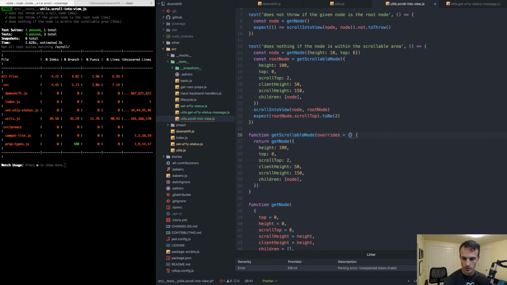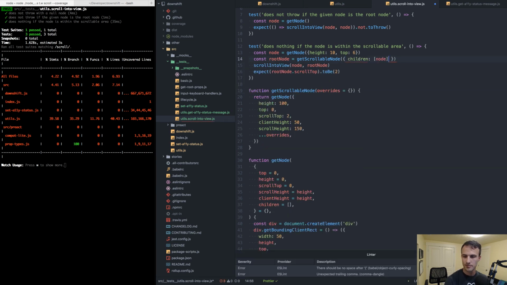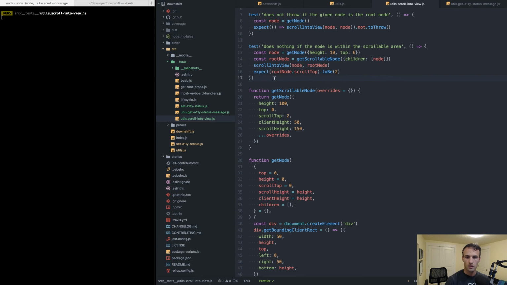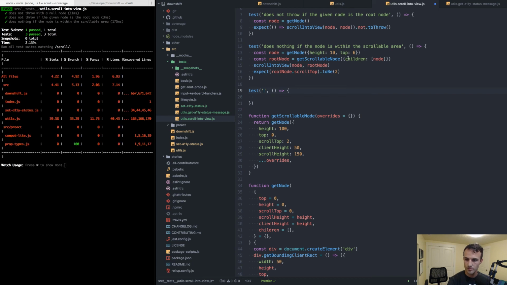Overrides. Okay. Cool. So then test. Oh, the scroll top should be 0.